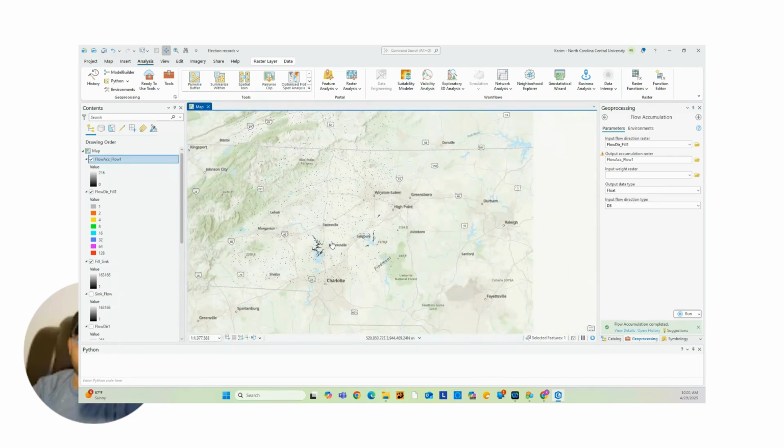So this is how we define the water accumulation once we try to do hydrological analysis.